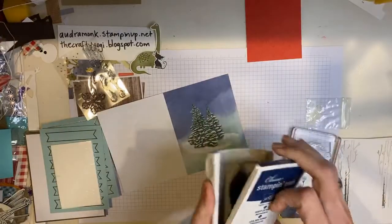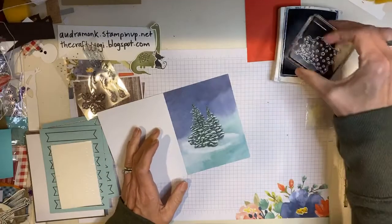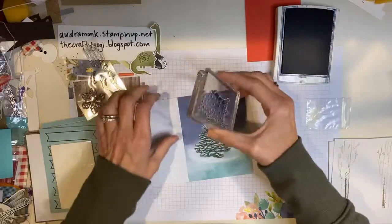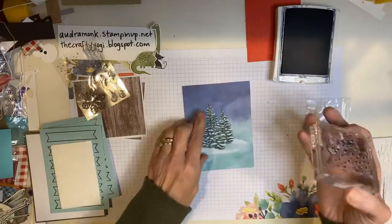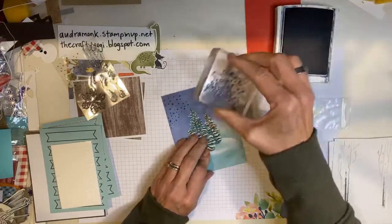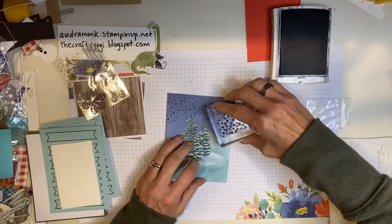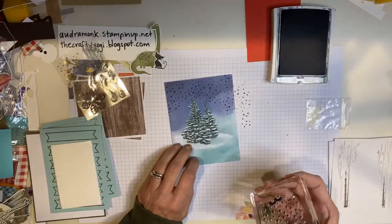They could totally do this if your kid was like in second or third grade, I would think. So we are going to stamp our snowflake texture. You know what, I'm going to fold it in half so it can come off. Always have some paper — you can use a piece of copy paper, a piece of notebook paper. There we go. Snowflake texture done.